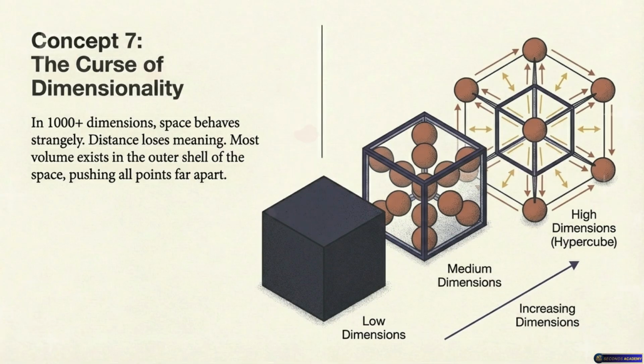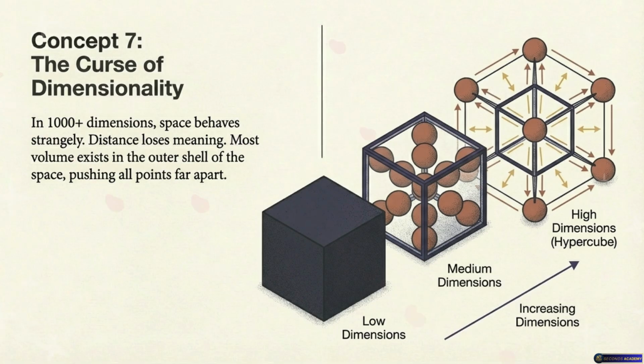Let's define the paradox. What specifically breaks down when we add thousands of axes? The total volume of the geometric space expands exponentially with every new dimension added. Because of this massive runaway expansion of volume, the available space becomes unimaginably vast. Okay, volume expands. As a direct result, every single data point in your dataset gets pushed incredibly far apart from every other point. The very concept of closeness begins to evaporate.